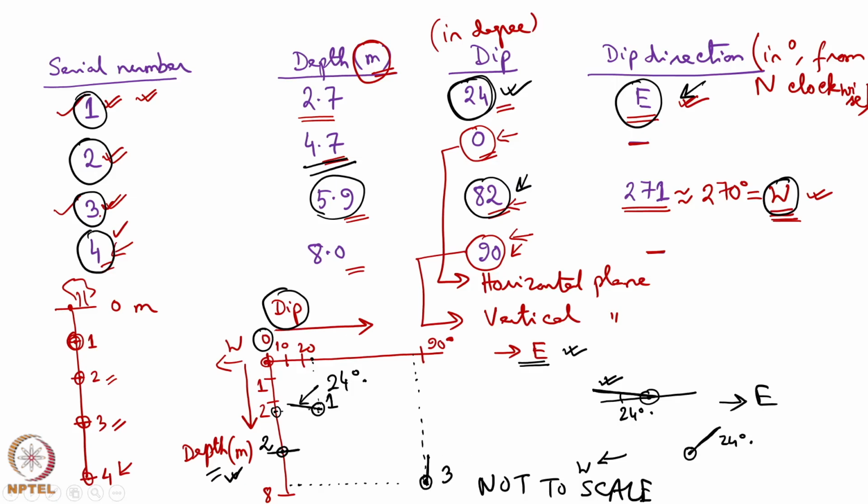Point number 4, it is at a depth of 8 meter. So, it is over here. So, I will draw a horizontal line and it dips 90 degree. This time I have to draw a vertical line. Why am I drawing this vertical line? For point number 4, to represent a vertical plane, I will be drawing here a vertical line with the imaginary horizontal line. So, in this way the tadpole diagram has been created.